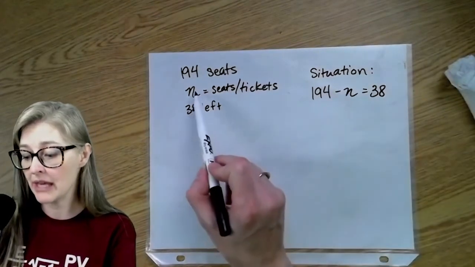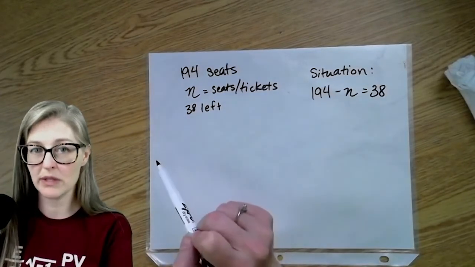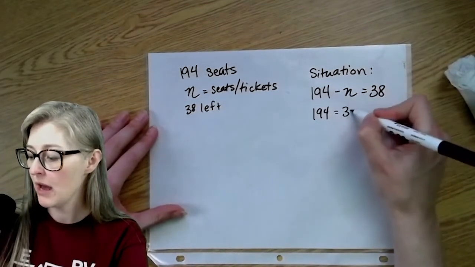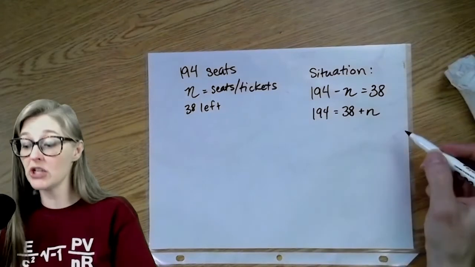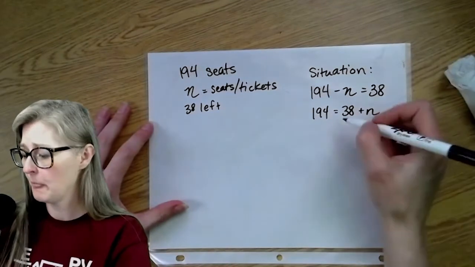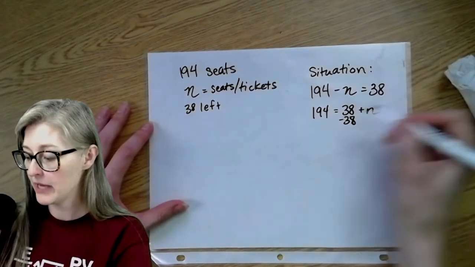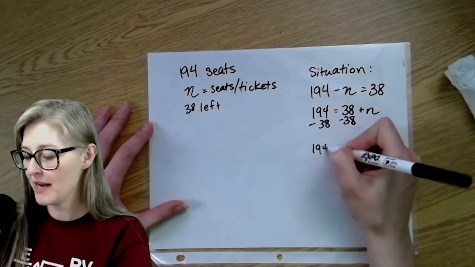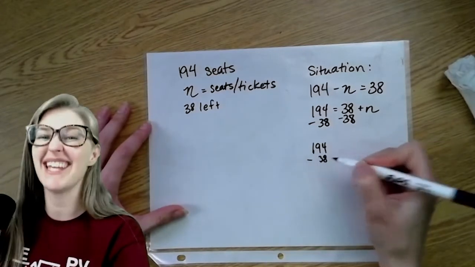And what I want to know is, going backwards, 38 plus n equals 194. So instead of doing this subtracting over here, I'm going to say 38 plus whatever n is should equal that original total of 194. So here I've got a positive 38. I'm going to subtract it because that's the opposite of adding. Minus 38, minus 38. And yes, some of you may notice that these numbers are very similar to the examples that I gave in the first lesson. They're the same.